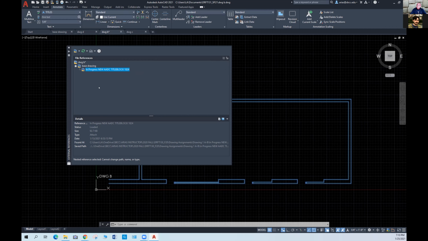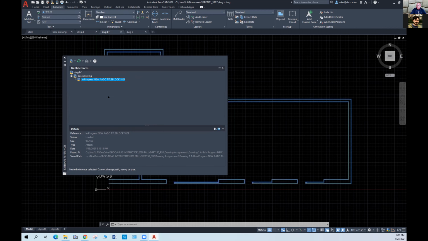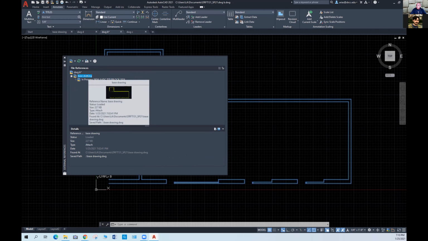Another thing that I wanted to talk about here is the generals of using the XREF, right? So if I right click on this XREF, then I get these options, right? I can open that drawing. And if I click open, what it's going to do is open the original drawing, right?